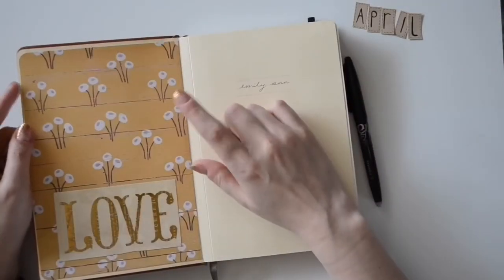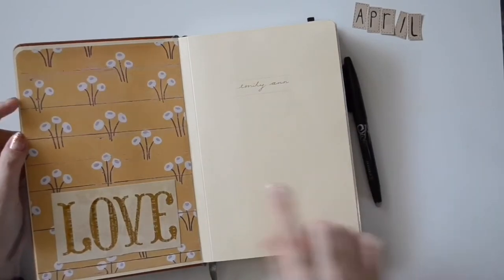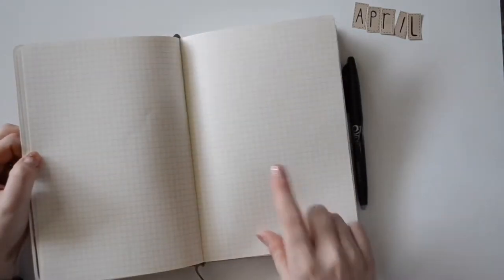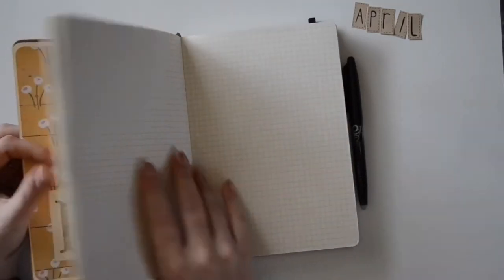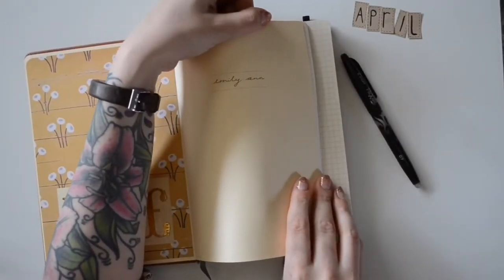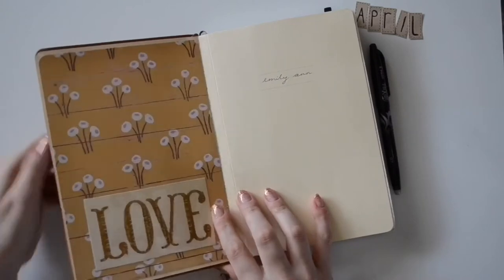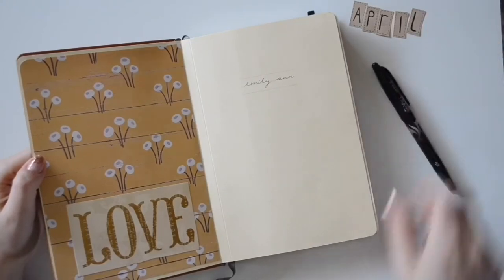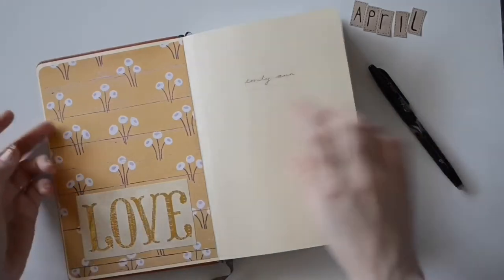So I did not like this color of yellow. As I said in my review, this is very yellow. It's very creamy compared to even just the paper. This is not white, all right? This is white. This is still kind of a cream color, but it's not as creamy as this. Try and fold this. I got paper in here now, so you can just barely see that difference. And I'm fine with that. It's okay. It kind of adds to an old aesthetic look, and I liked that, but I didn't want it so much. It was a little overbearing.